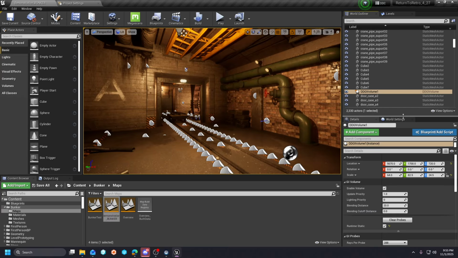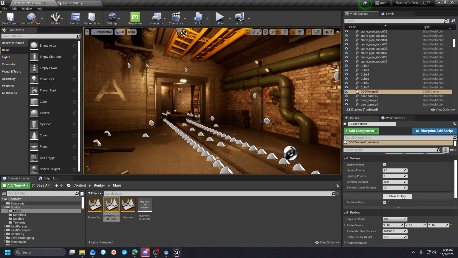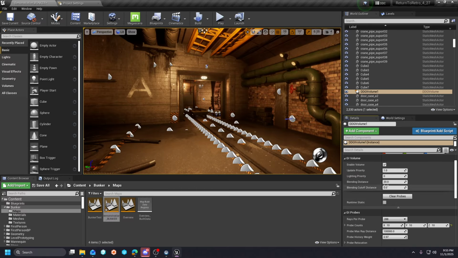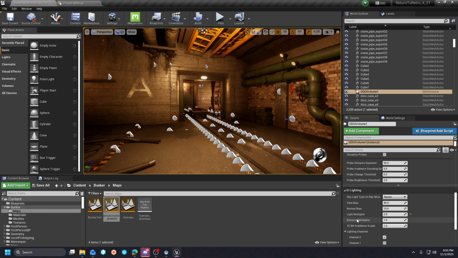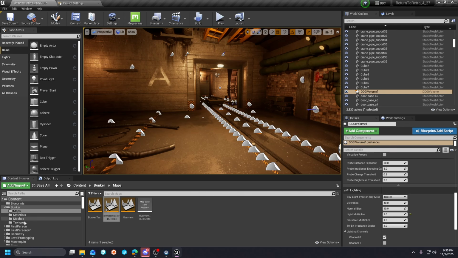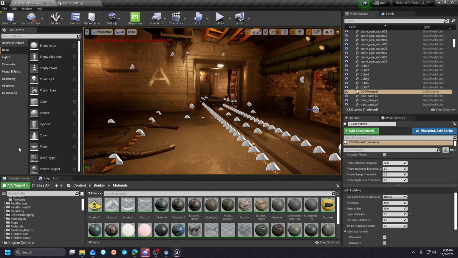Let's clear the probes out real quick. Looks good. We will change it from runtime static because I want it to be dynamic. And then let's go grab some geo real quick.